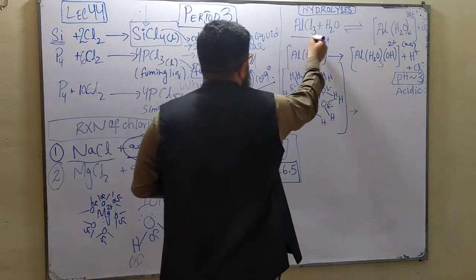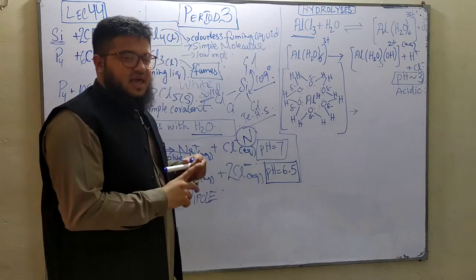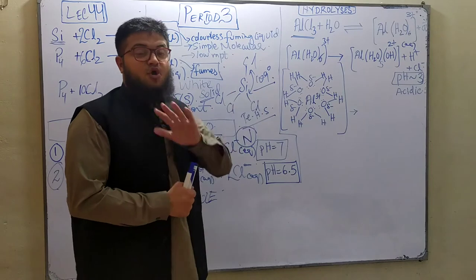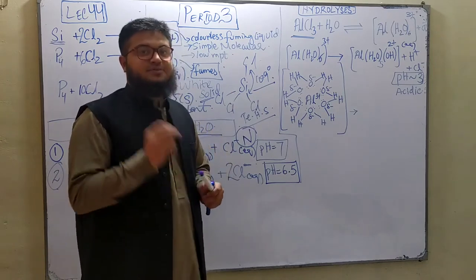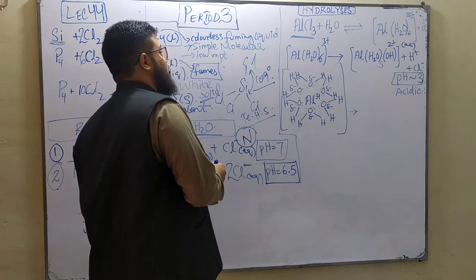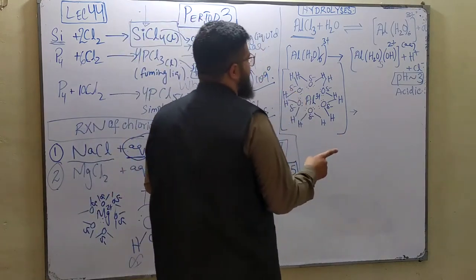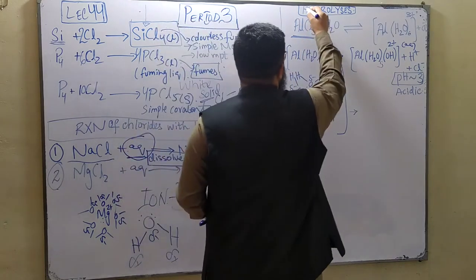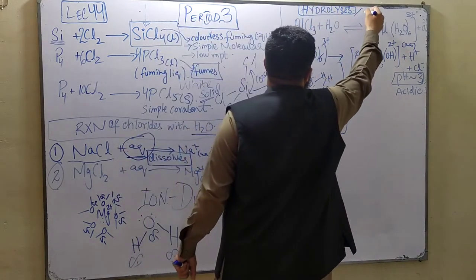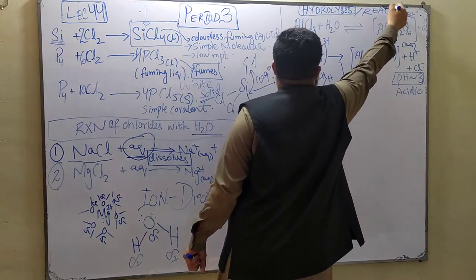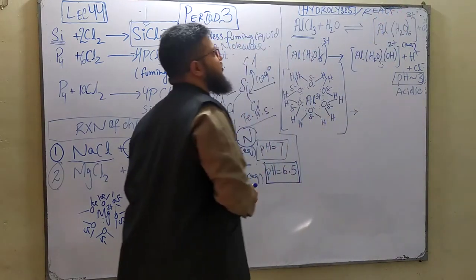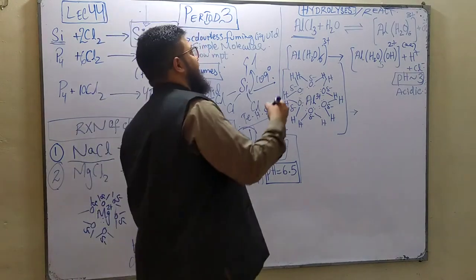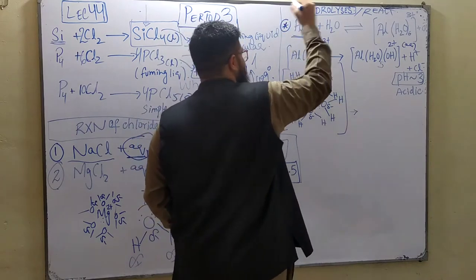Aluminum chloride over here, when it dissolves in water, what happens? Is aluminum chloride ionic or covalent? That's the first question you must ask yourself. It is purely covalent. And since it is covalent, it will not dissolve in water, rather it will react with water, or it will hydrolyze in water. This is the key term that you must include in your answer. What will you observe? You will observe the AlCl3 hydrolyzing in water.